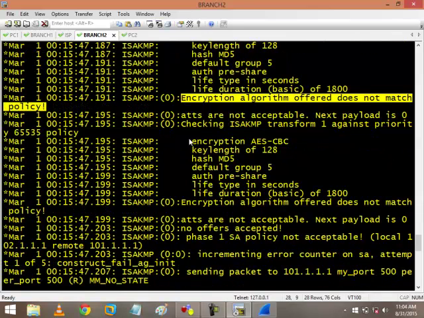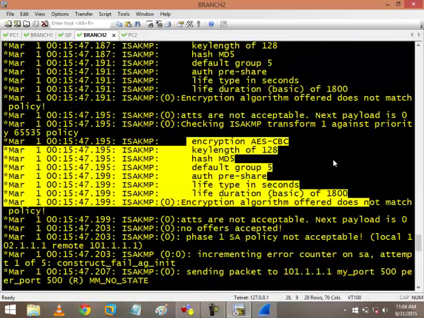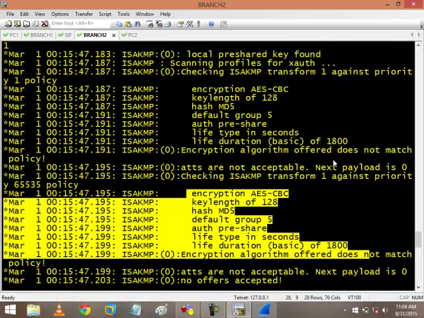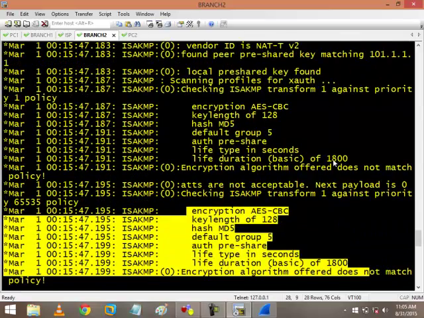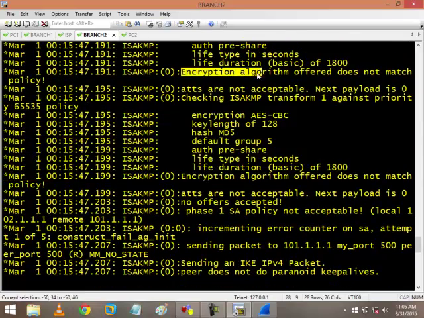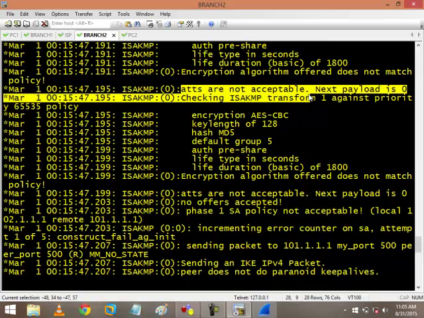There is one default policy also there. One is default and one is user defined. So as soon as you can read this message, not match, this means the attributes that R1 is sending are not acceptable.